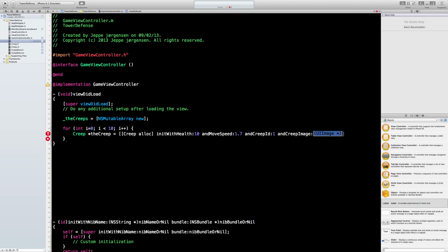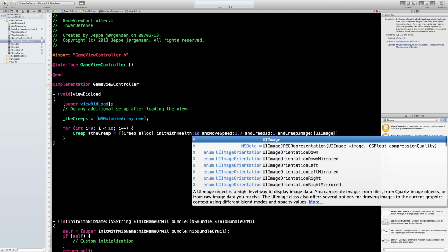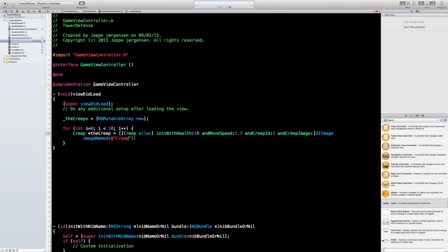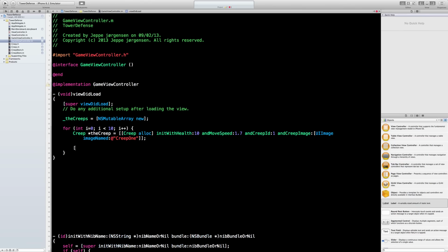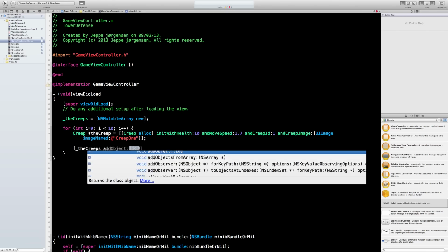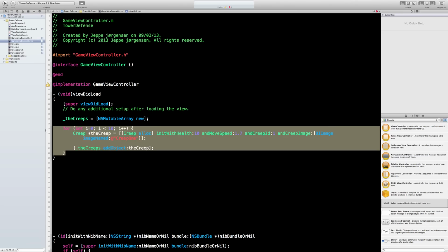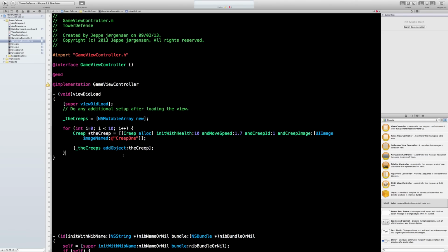The creep image view is going to be a UIImage, imageNamed creep1. And there we go. Then we just need to add this to the creeps. addObject, the creep, and this actually creates 10 creeps for us. Well, that's a wonderful thing.